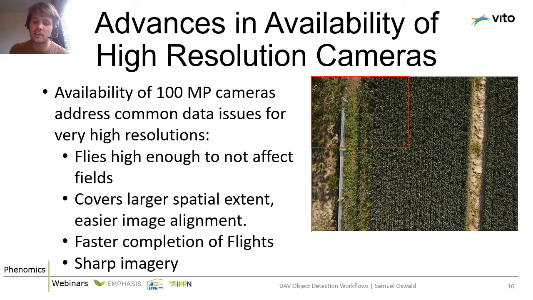And of course, another thing is just faster completion of flights. As you do fly through the day, you are exposed to changing lighting and weather conditions, and these can both affect your overall data set and make it more difficult to complete object detection if you do have lots of images taken under different lighting conditions. As a result of that, you would need to do a lot more manual work for annotating enough images to cover your target area.